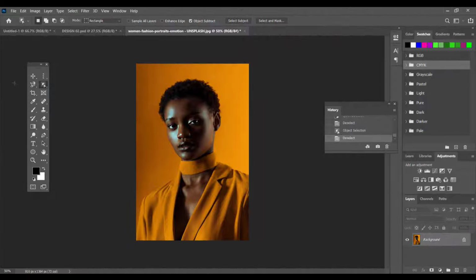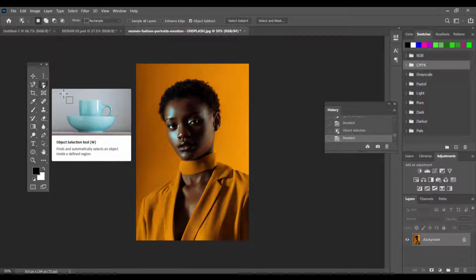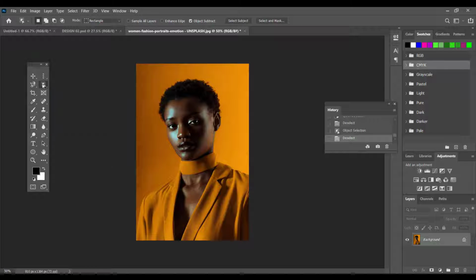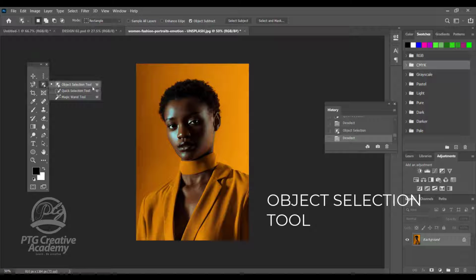All right. The next one we're talking about is the object select. Basically, this is a selection class of tools with W as the shortcut. It helps you quickly select either your image or the object at a snap of a finger, the blink of an eye, selected. This is the tool I talked about. It's amazing. In fact, it's one of the greatest tools that Photoshop has created so far.